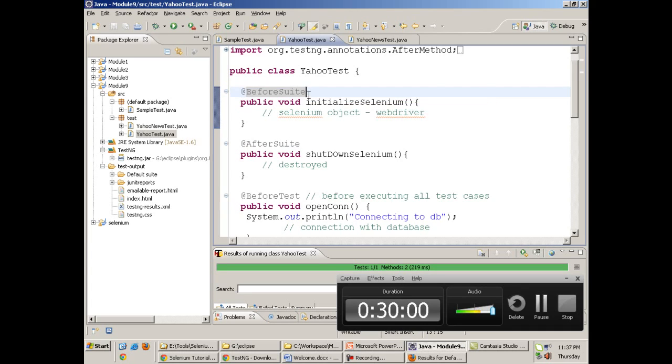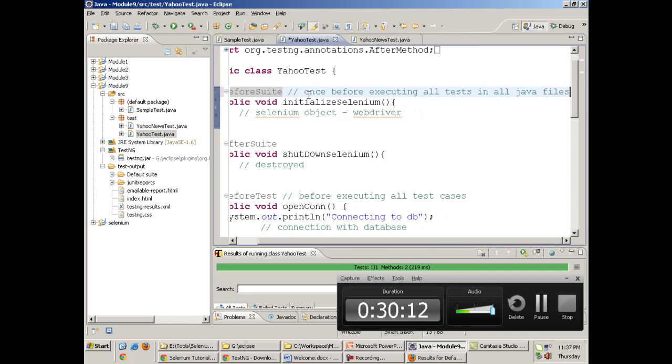Okay, so this is executed once before executing all tests in all Java files. So obviously we have to run both the Java files in batch. Fine.